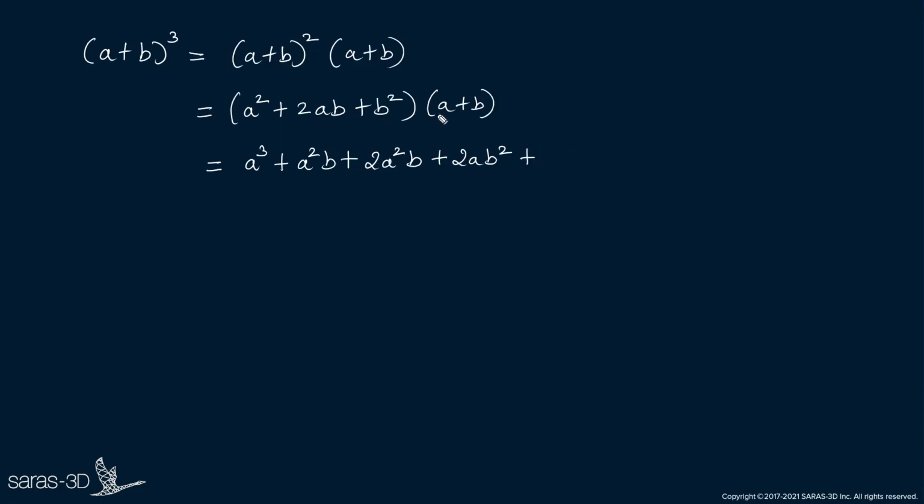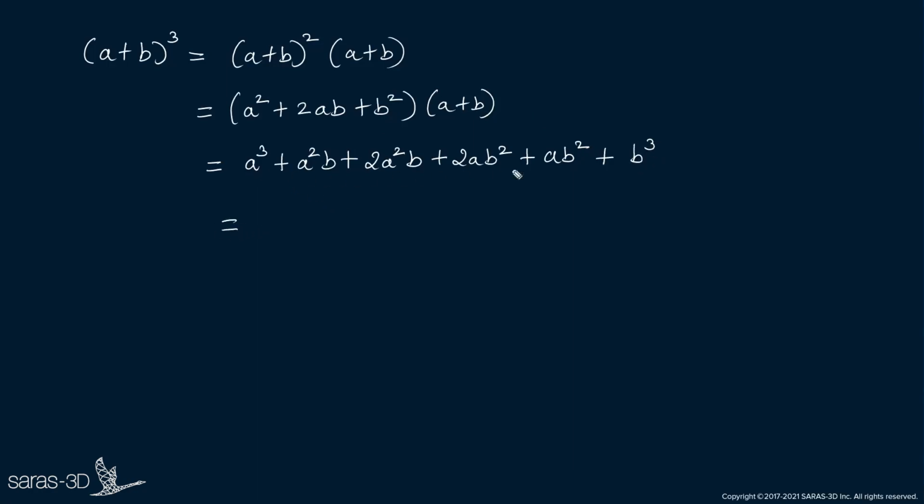Now we will multiply b square with both of these terms. It will be ab square. Now remember, you can write down b square a also. It is one and the same. But we are trying to keep a first and then b so that we are able to simplify this in an easier way. In the last term, it will be b square times b. It will be b cube, right?